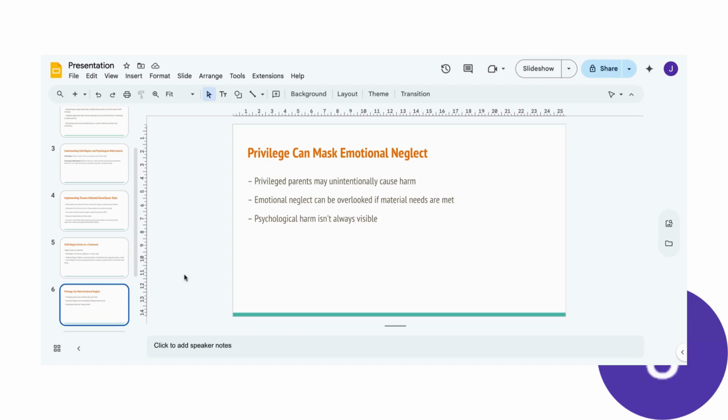It isn't always visible, which is why I will create a specialized screening tool that assesses emotional well-being, not just physical safety. We can do this especially in higher income communities where abuse is often hidden. These tools would include questions related to emotional validation, presence of caregivers, and signs of anxiety or low self worth in children. We'd also work with school counselors and pediatricians to be able to detect during annual health checkups.